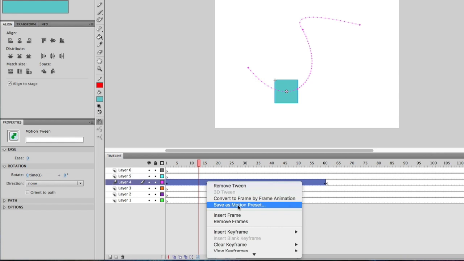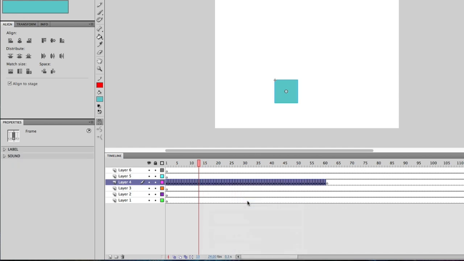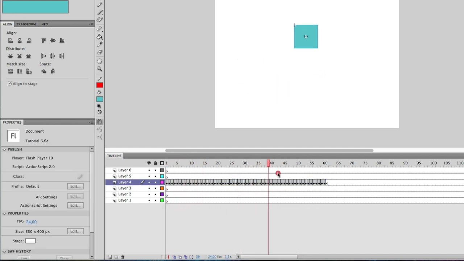I've never used it, but if you want, it just saves it as a template or something like this. But what is very important to me is to convert the whole Motion Tween into a frame-by-frame animation. Just click on it, and what it will do, it will remove the path, but the whole motion tween is now broken down into frames, right?